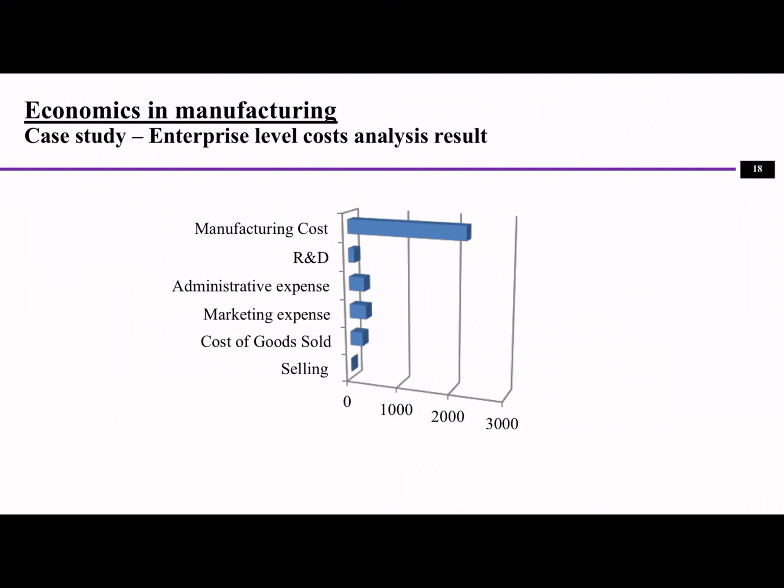So from here you can see, okay, actually the manufacturing cost costs a lot, and then administrative expenses here, and then probably that is followed by the marketing expenses and the R&D, cost of goods and the R&D. You might say, okay, maybe I need to spend more on R&D. Or maybe my manufacturing cost is too high, right? So this is how the cost modeling can help you understand your company, and then based on the result of cost models, you can actually find what needs to be improved in your production systems.